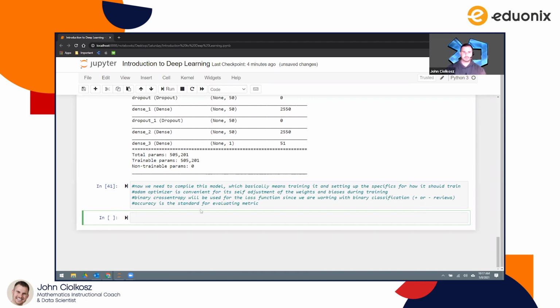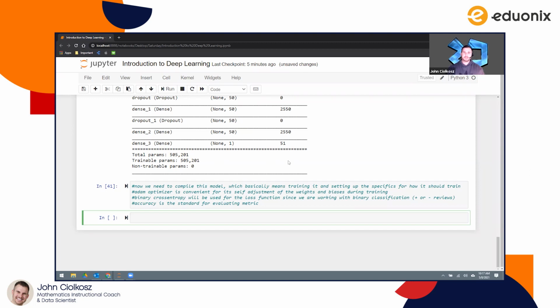So one thing I would advise, if you're using this shorthand way, mostly because I find it inconvenient to go up here and click Markdown. And I like how it pops out with this turquoise color for me. If you're looking at the Google Colab, it's a bright green for the notes. So I always just keep any notes in this way. Again, if you prefer Markdown, like I said, if this was presentable to a client, I'd probably use Markdown because it looks better. But for my own notes, I like doing it this way. So this is just talking through the specifics of what we're going to do next.